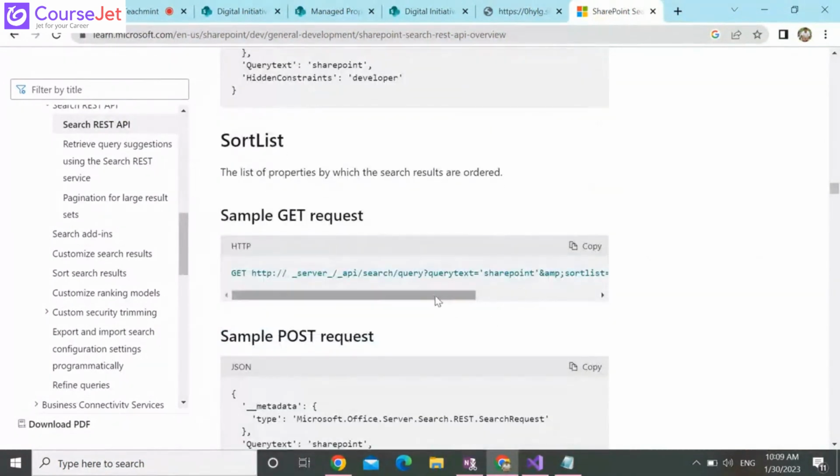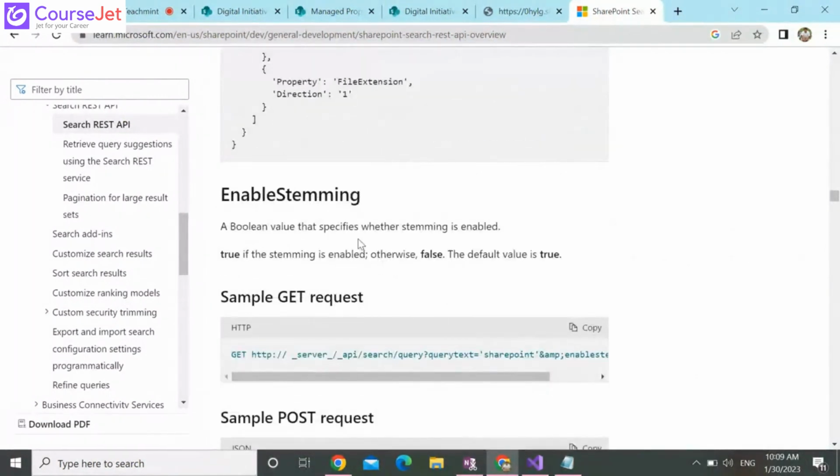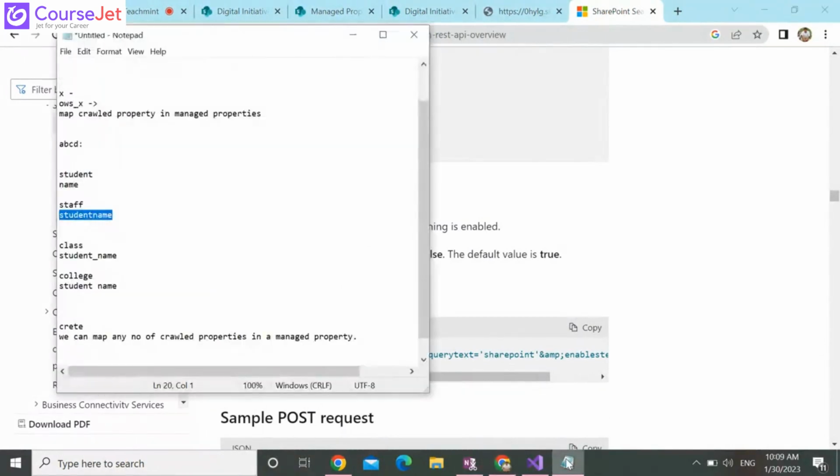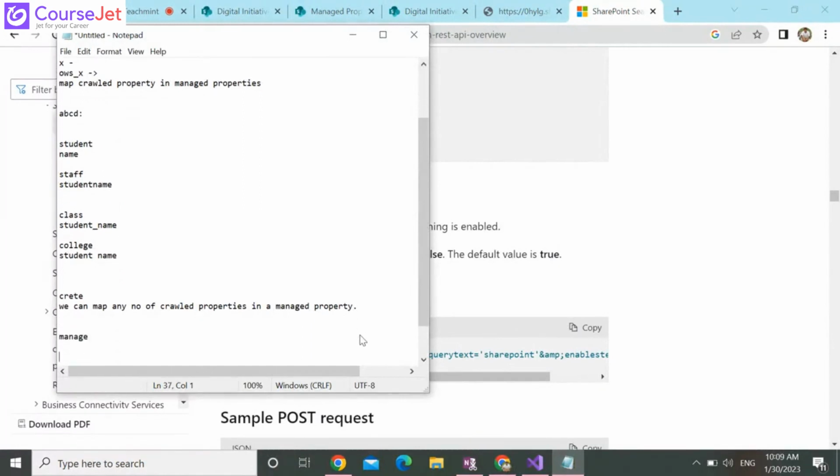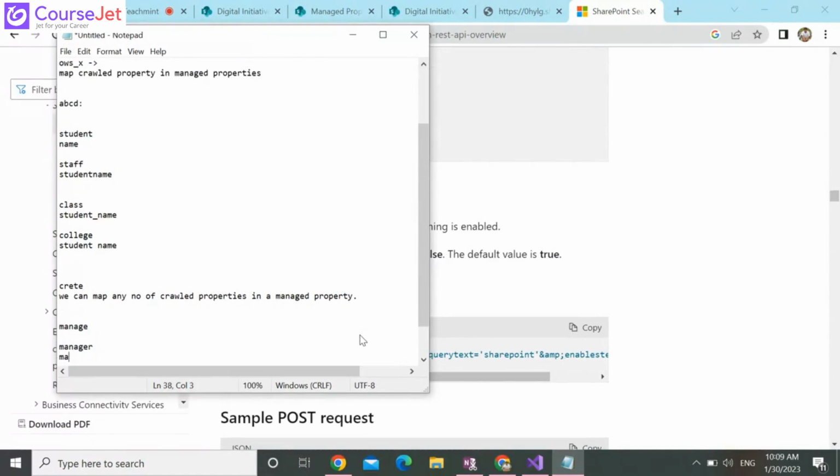For sorting, they have given a sort list, and the same for enable stemming. Stemming in the sense, it is like searching for manage: whether you want to search management or manager.